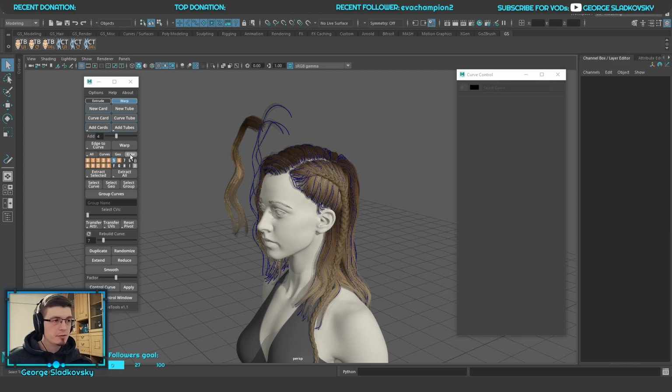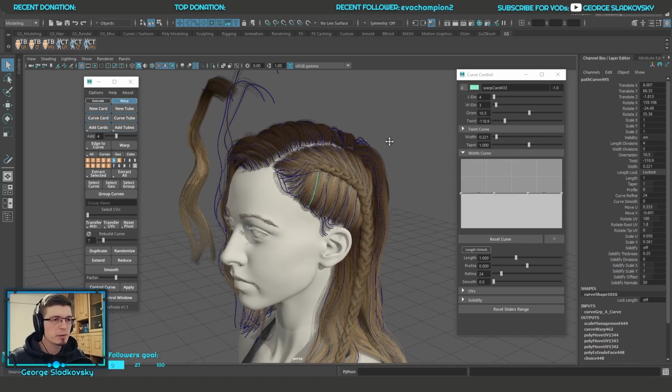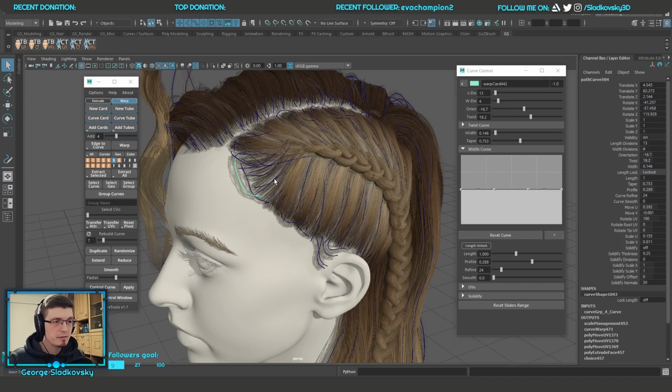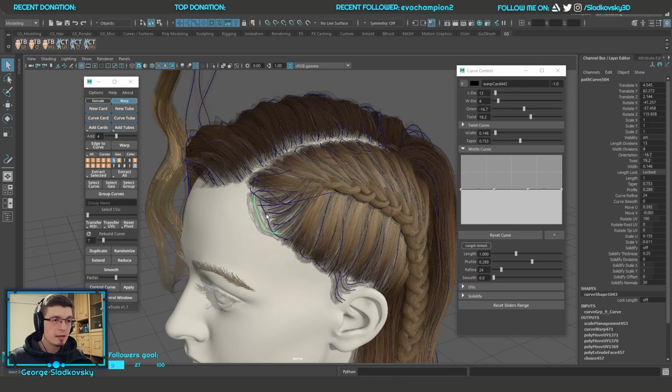Now it's a little bit hard to distinguish between layers. And by the way, since we are talking about distinguishing between layers, I have added a new button over here that actually shows you which layer you're on. So I will select this curve, right? And it will show me that, hey, it's on the 4th layer. You can change the layer of this curve to go to, let's go to layer 9, for example. As you can see, 9 is now lit up, and this curve is now in this 9th layer, and it was removed from the 4th layer. And same goes backwards. You can just go backwards.